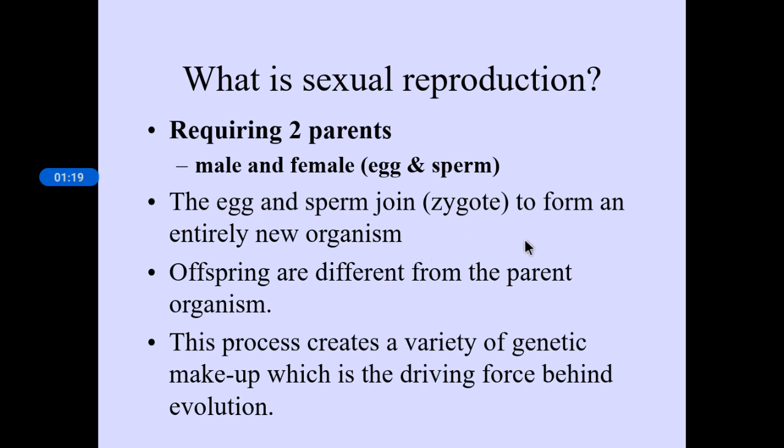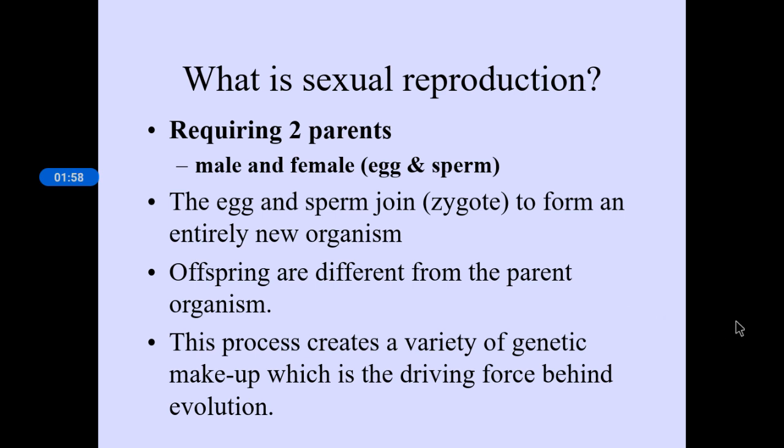And we know that the offsprings are different from the parent organisms. That means new individuals are not identical to the parents, but a few characters we receive from our parents, right? And some characters may be new also, that is variation. Some features of you may resemble your parents. So certain characters we receive from our parents, and some characters may be new also. That means there comes variation.